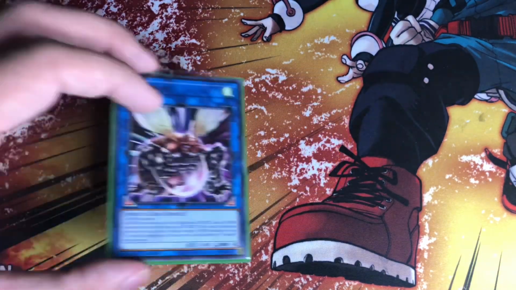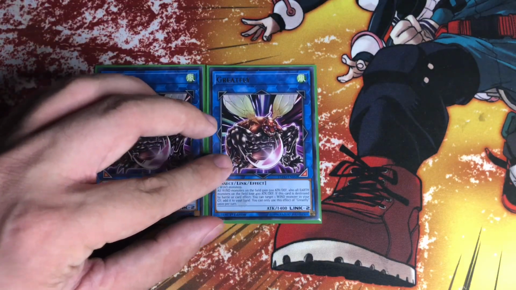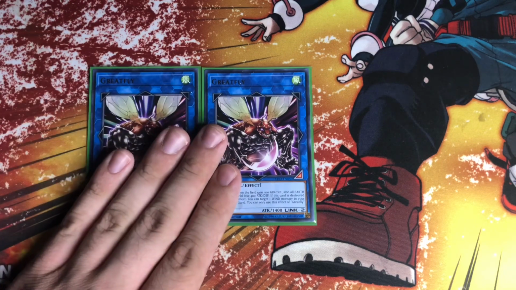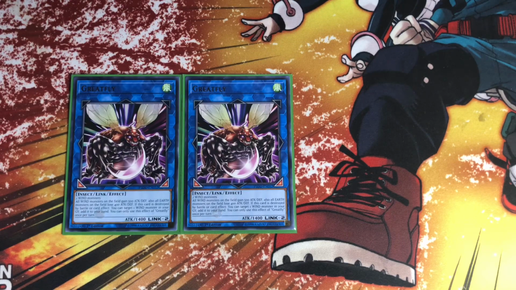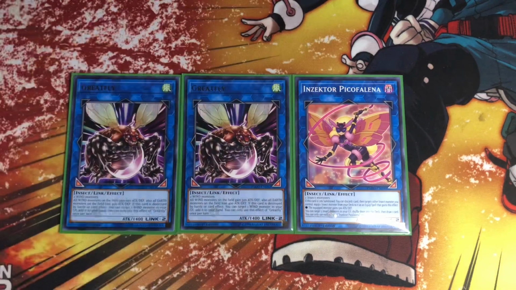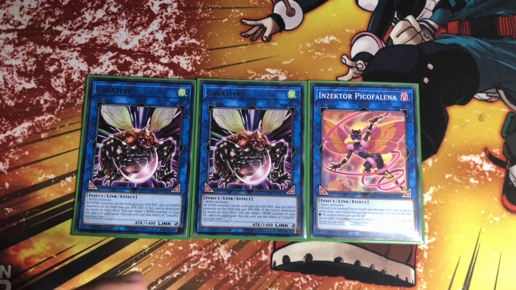For the Link monsters, first off, I play 2 Greatfly. Greatfly is such a perfect card in my opinion for this deck because not only does he have very good arrows with the bottom left and bottom right, but he's wind attribute and insect, which literally, if you were to make a Link monster specific for Battlewasps, this basically would be it. Additionally, I do play the Inzektor Picofalena. It does have a draw effect where you can target 3 insect monsters in your graveyard and shuffle them into the deck to draw a card. That's actually pretty decent in this deck because we do pump the graveyard full of Battlewasps quite frequently. But for the most part, Greatfly is the number 1 Link monster to go into because it's insect and wind.